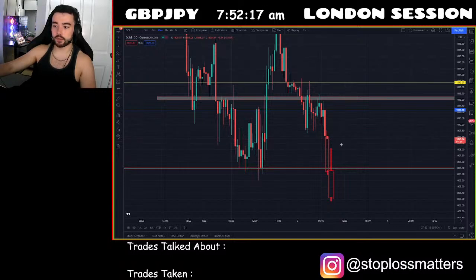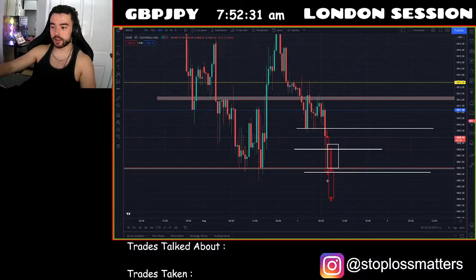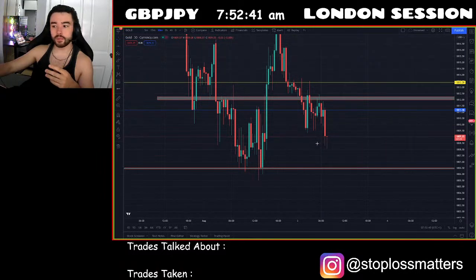That way I can skip the factor of a fake out here. I can also get a smaller stop loss here instead of over here. And when we're exceeding the candles here, we expect price with the volume at London to push. So I've literally just taken out 3 different things there, where someone who enters maybe now, it could be a lot harder.